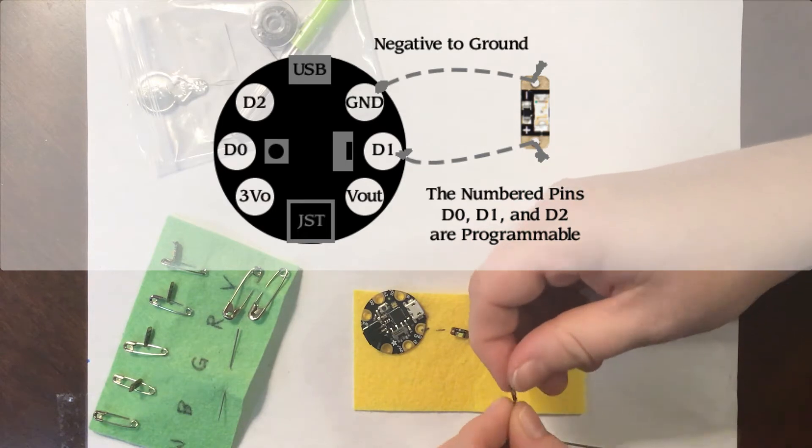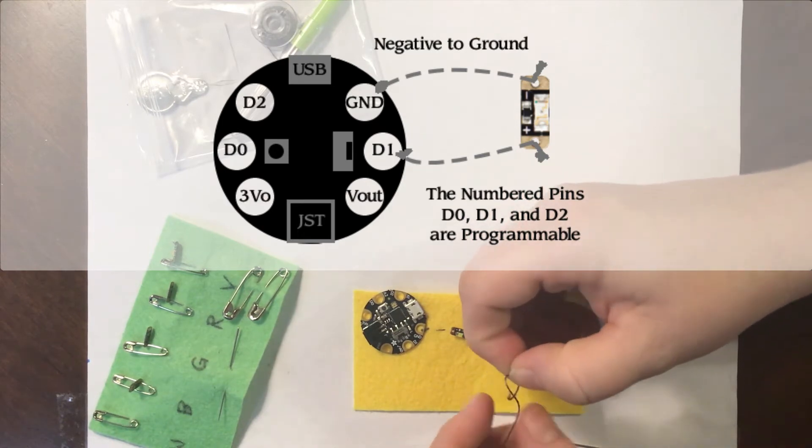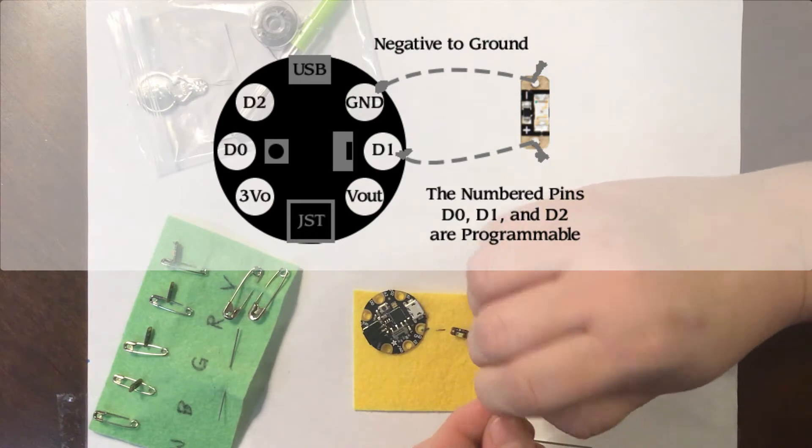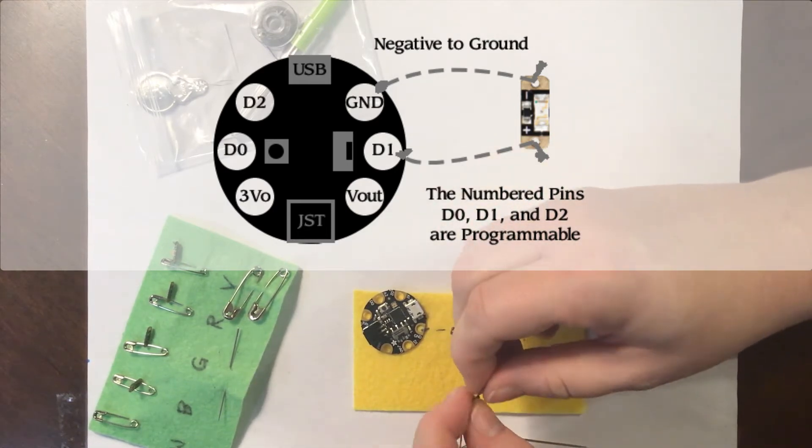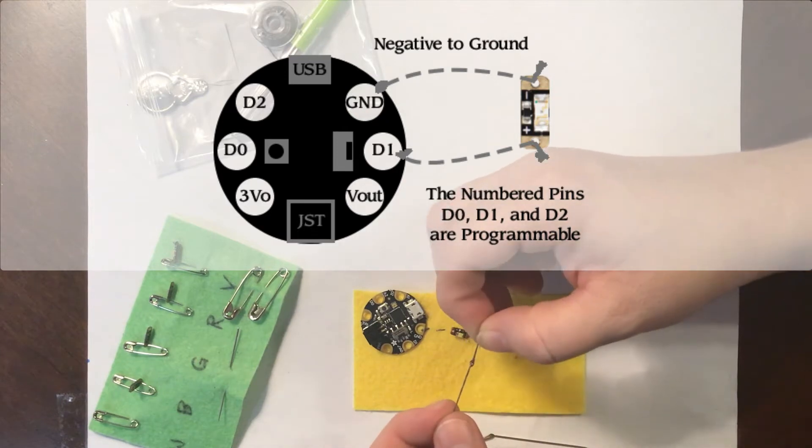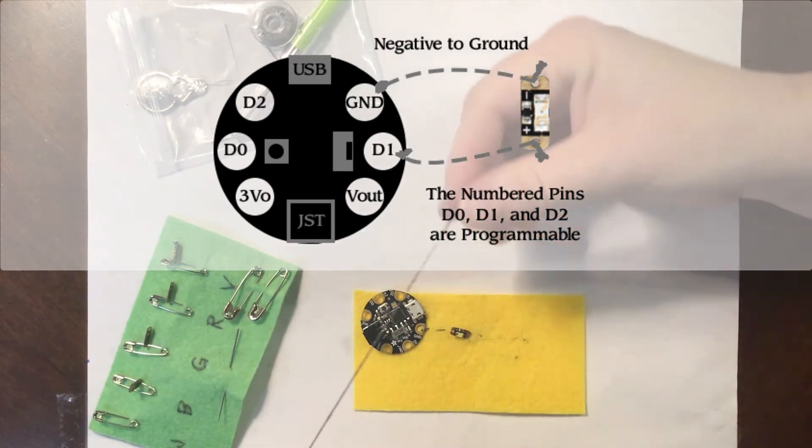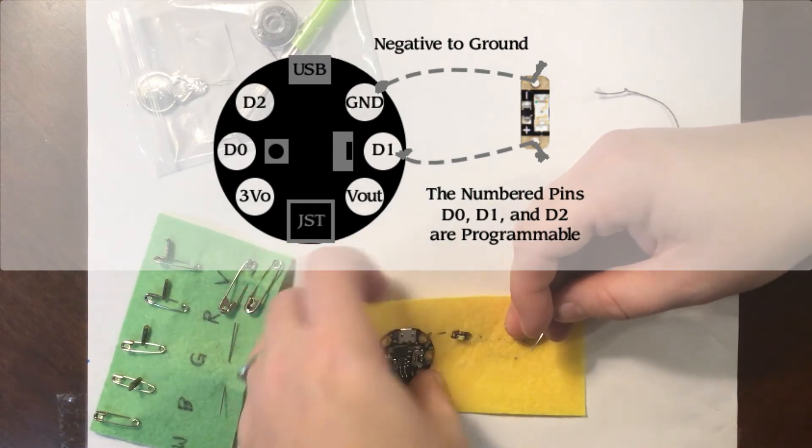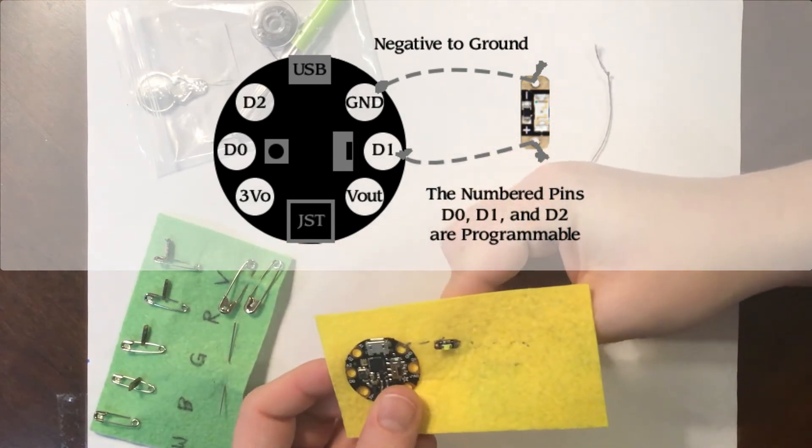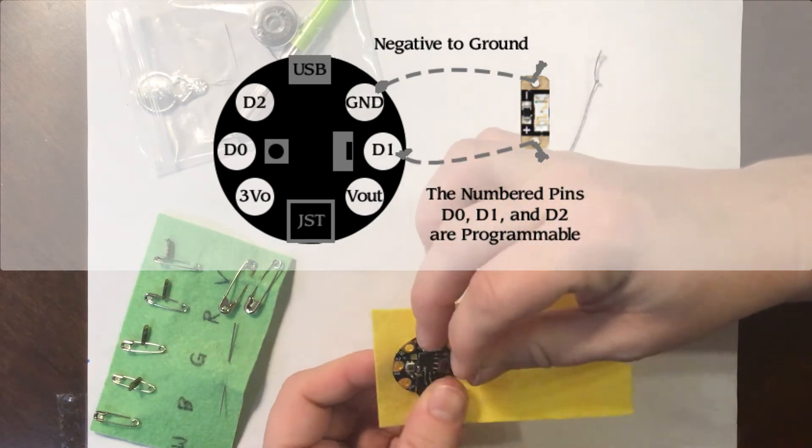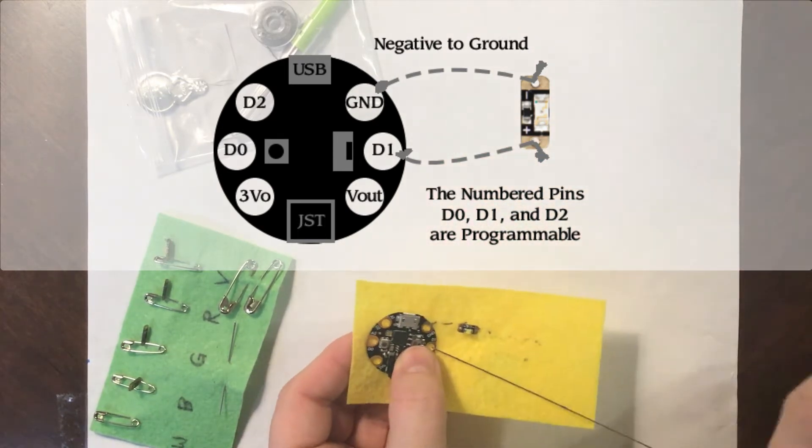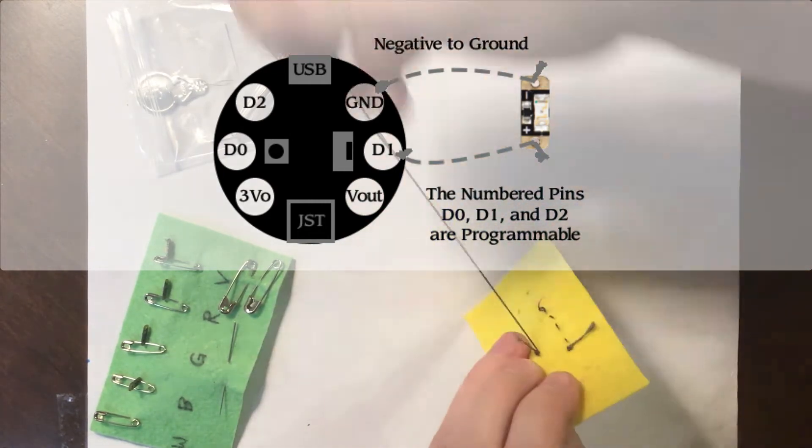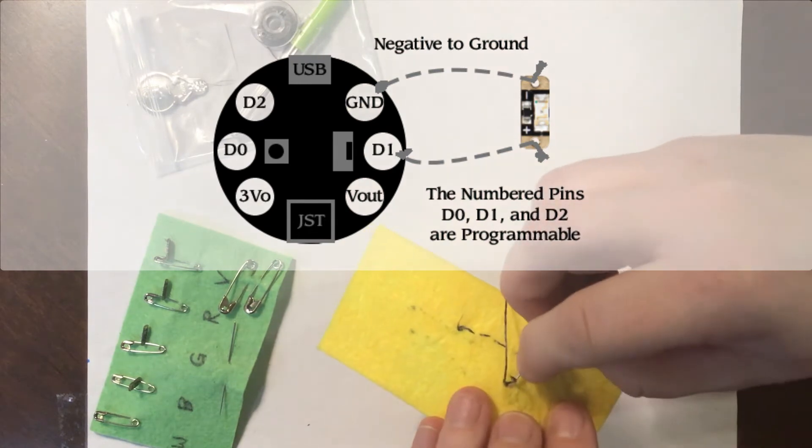So now we can just retie for the next thread. This is a separate thread for the other part of the circuit. We want to force that current through the LED, which has a built-in resistor. So just tying off another stopping knot and then the same procedure again, sending it through the project from the back so that the knot is nice and tidy on the back. And again, with doing the loop a couple of times to make sure it's nice and secure and has a good connection to the Gemma board.